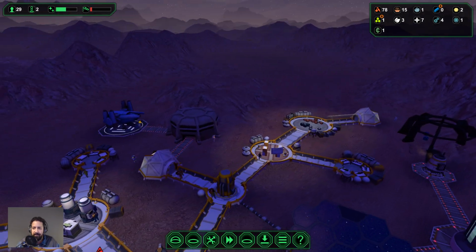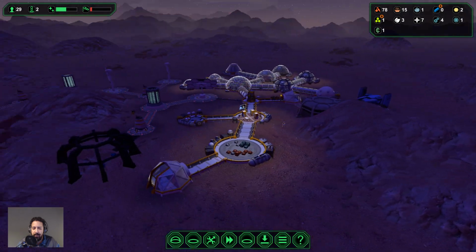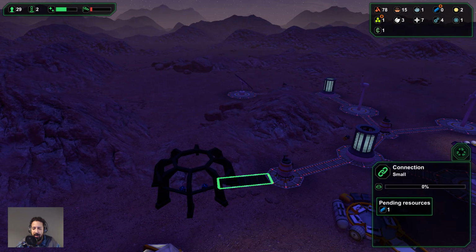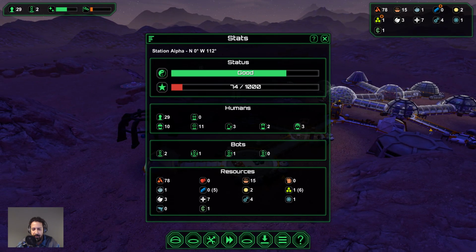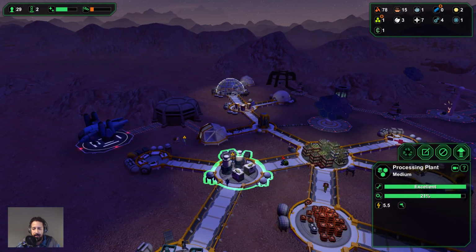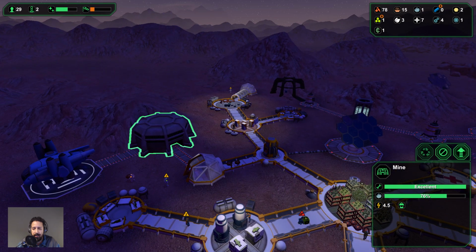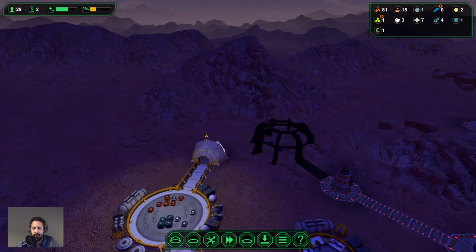So let's see, we have 0 metal still, and we have 1 bioplastic. We need 1 more metal for our connection here, and then we can build this additional mine. Good thing we have so many workers. Now we have 10 workers. We have 4 working in the processing plant, 3 working in the mine. That means we have 3 more available for this mine.